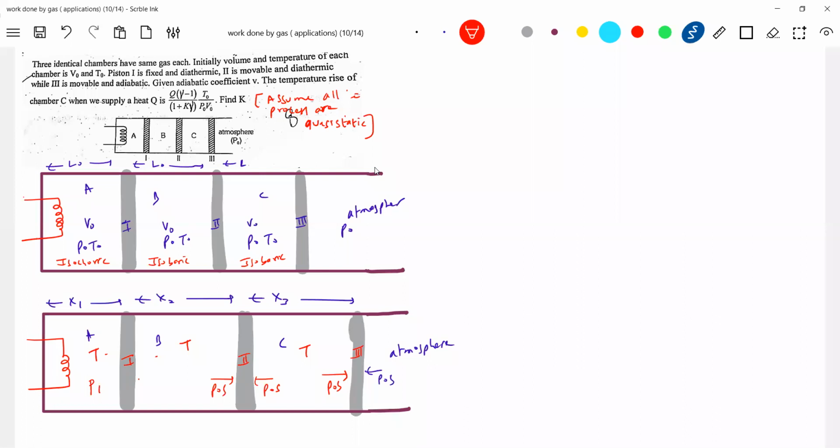Straight away, I think we have to jump into the problem. What is the total heat supplied? The temperature rise of chamber C when we supply the heat Q, he's asking for the temperature rise. So the total heat supplied is how much? Q amount of heat is supplied. So what happens to all the heat supplied? A part is used to raise the internal energy of each part, and also there's work done. How to get the work done? Of course, we know the pressure is constant. Pressure in the chamber being constant, we know how to calculate work done. So shall we directly use the isobaric process formula?